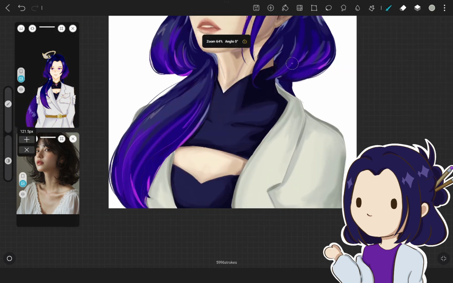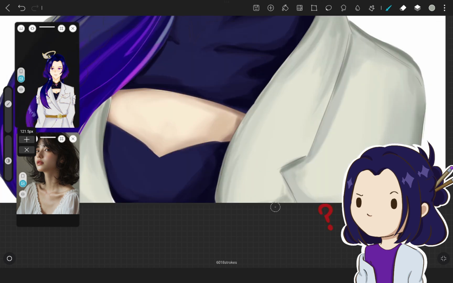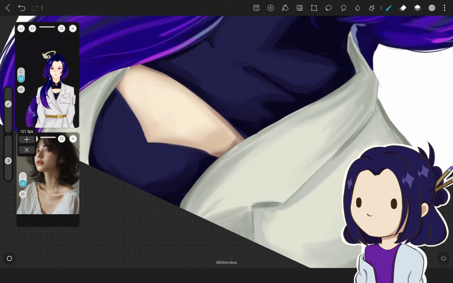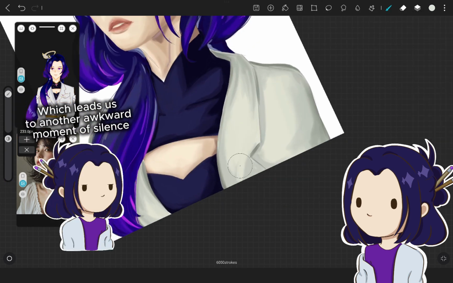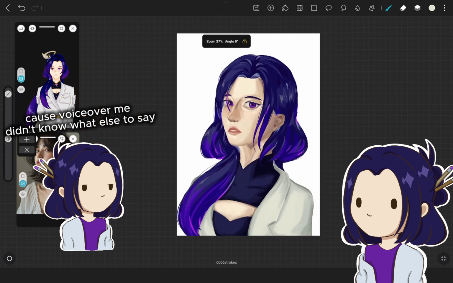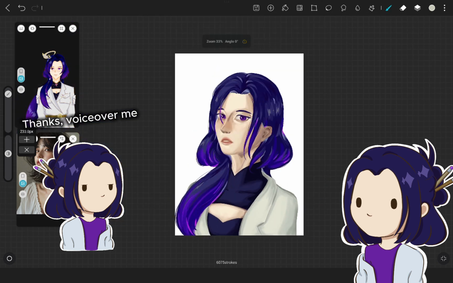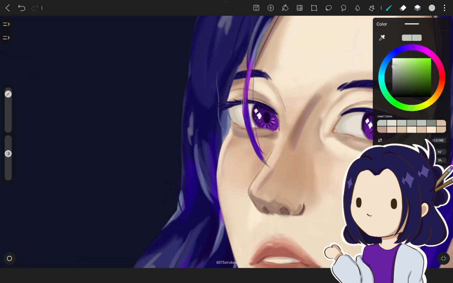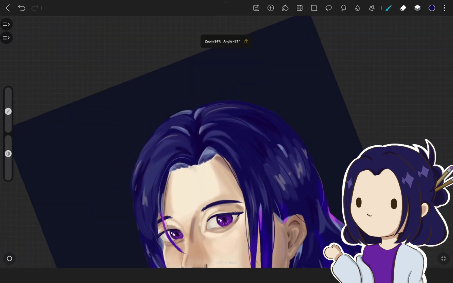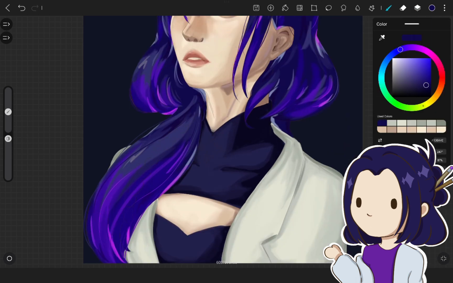We're just shading in the jacket for some dimensionality. Yeah, there really isn't much to it. I originally thought I was done by this point, which is why I started changing the color of the background.